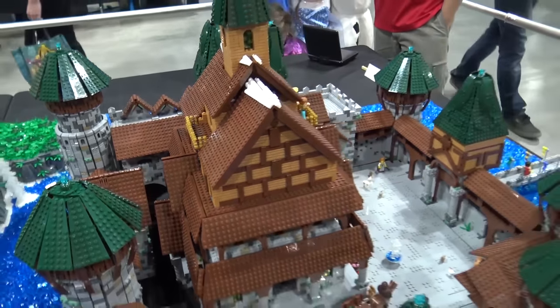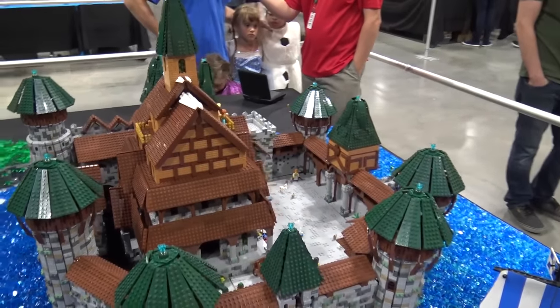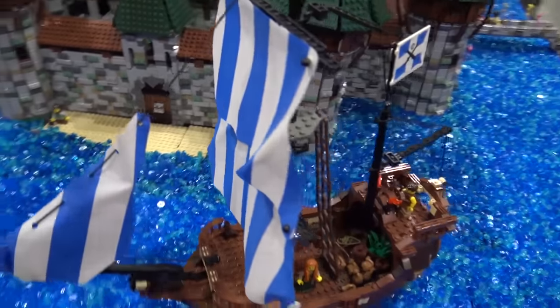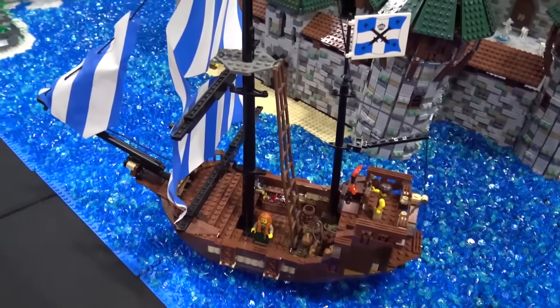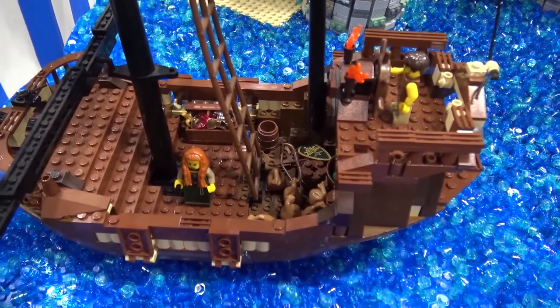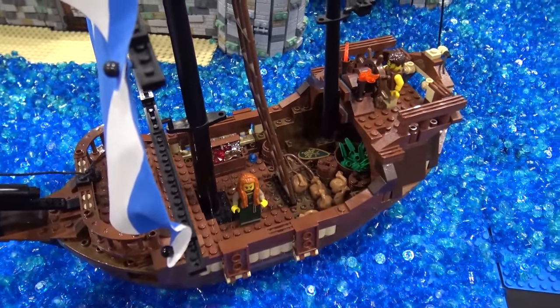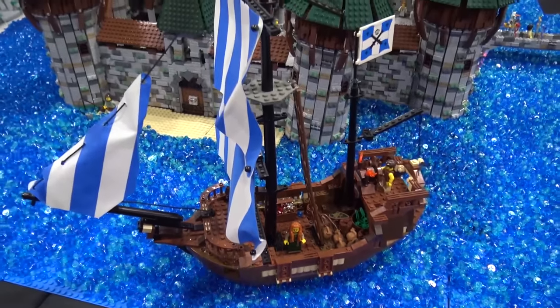And then the ship was a little bit of a challenge too, but we took an old classic Caribbean clipper pirate theme ship, and then we used the sails and the hull from that. So I thought it turned out well. We wanted to do a port and some more ships, but kind of ran out of time and space.